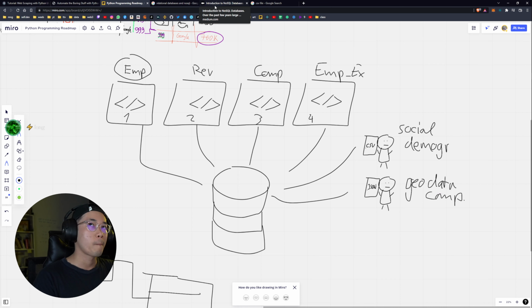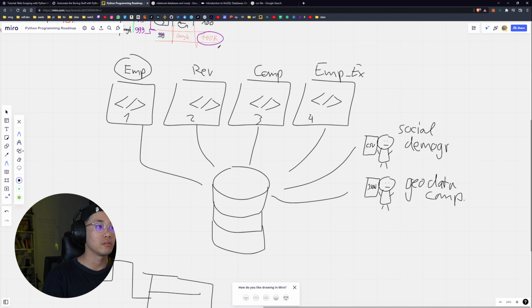For example, if you take the employees, it's clear that everybody has a name, address, and all that stuff, right? But imagine suddenly they have nested information about their animals and so on.